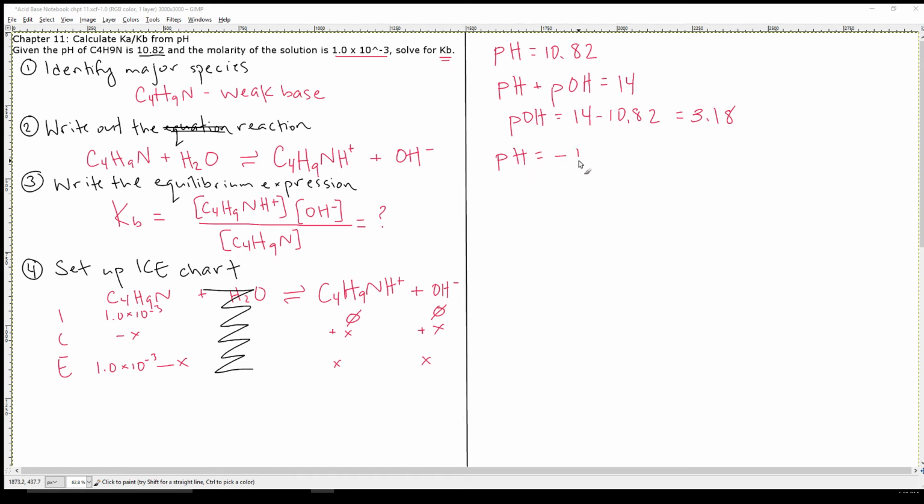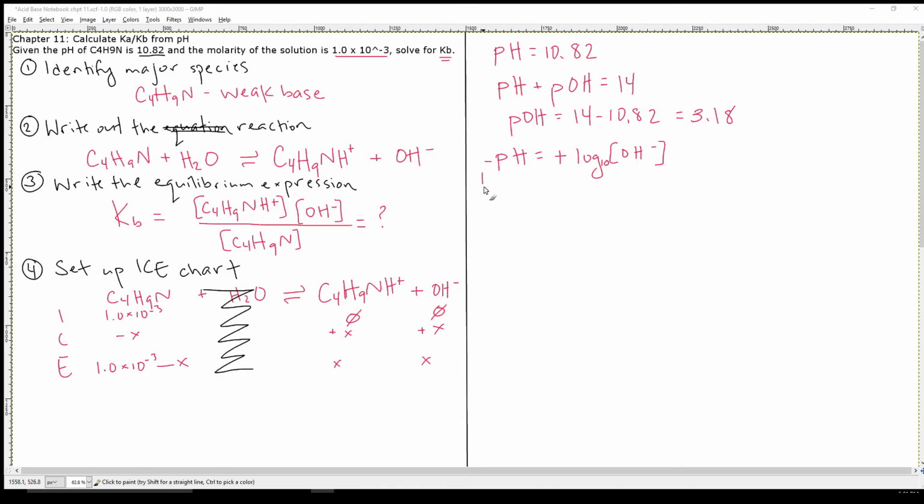So we know that pOH is equal to the negative log of the concentration of hydroxide ions. If I want to get rid of my logs, I have to figure out what its base is. If it doesn't indicate the base, then that means it is base 10. So I want to be able to do 10 to the power on both sides, 10 to the pOH, 10 to the negative log of the concentration of OH. And I want that 10 to cancel out that log. However, I don't want that negative symbol in the way. It just messes things up a little bit. So I'm going to switch it to that side.